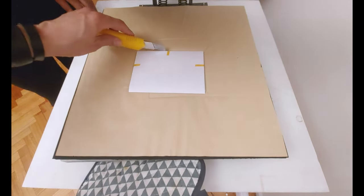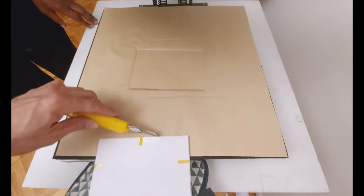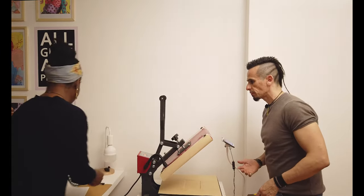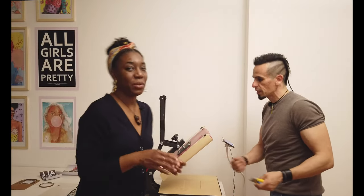So I'm going to take it out and we're going to move on to the next project. We're going to do one more, as I burnt my hand. We're not going to show you because it's exactly the same process. We'll show you both, and then we'll move on to the wood. We already did the tile, and we've been waiting for it, but it's not cooling down. So we're going to move on to the next one, and we'll show you the results after.